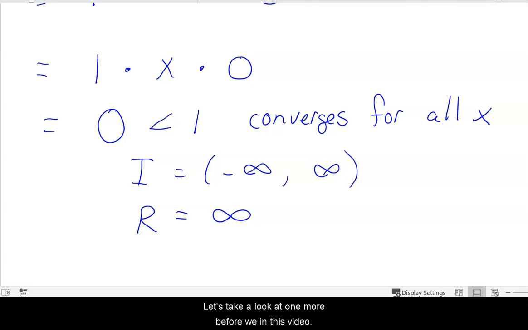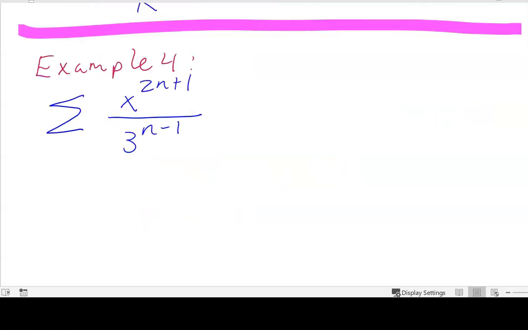Let's take a look at one more before we end this video. In example 4, you'll notice that I've left off the lower index of summation and the upper index of summation. At this point, we've been doing series for so long that you should understand that it should be there, but we can sometimes abuse the notation and leave it off just for ease of writing, since we have to write these so often over and over again. As long as you have it on the initial problem and on the one at the end, I am okay with you leaving it off at the ones in the middle. However, note that it should be there at some point at the beginning and at the end.